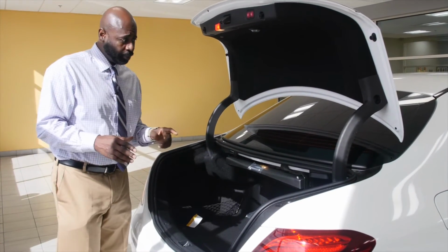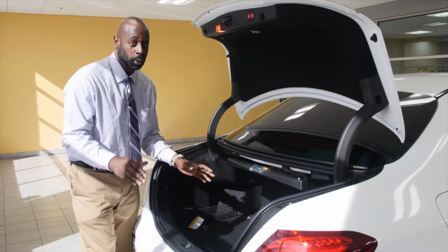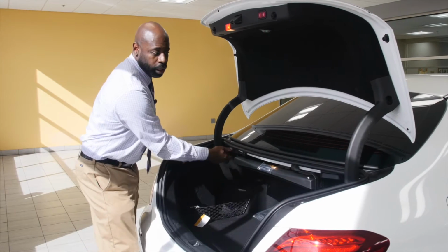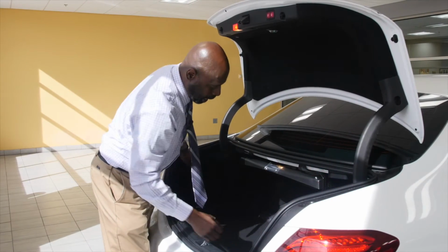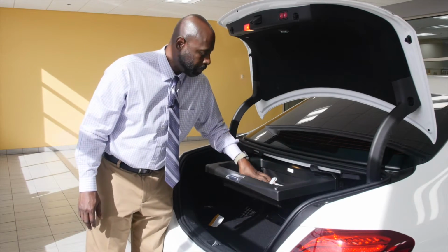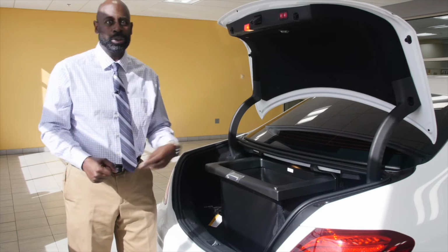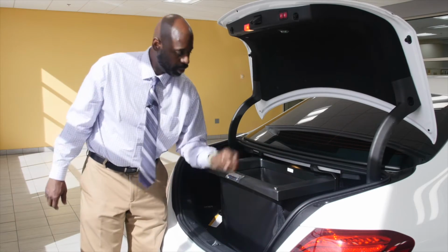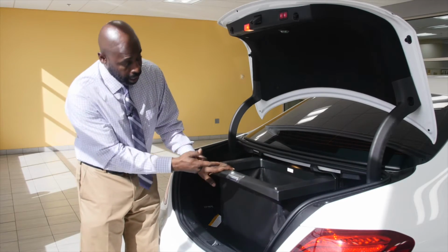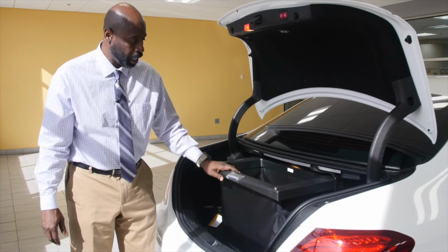So a couple of things that are different I like to point out, as many of you know for years and years and years, you couldn't get a folding rear seat in a Mercedes. You can now. So these levers here release the seats. And then also this is the comfort box. So this allows you to store things when you're shopping. You kind of push this down, throw bags, shoes. If you're out hiking, you're going to throw your dirty shoes. Instead of getting it here, you can just throw them in there and push it out of the way. It can hold up to about 20 pounds and you have easy access for carrying things.